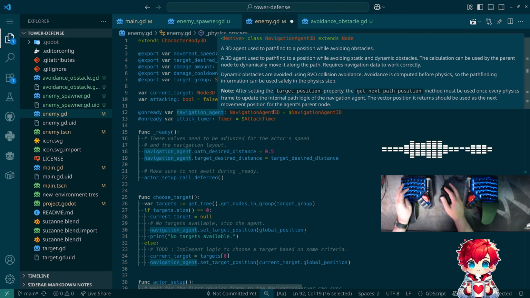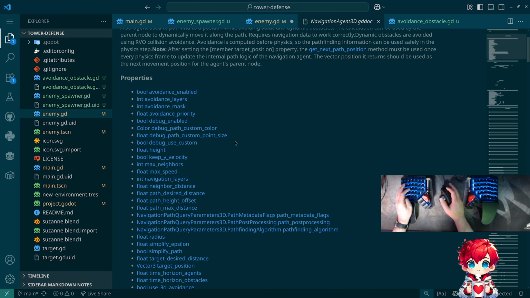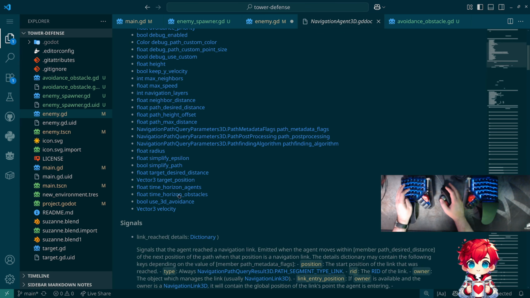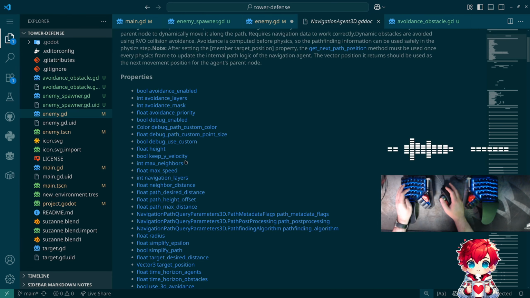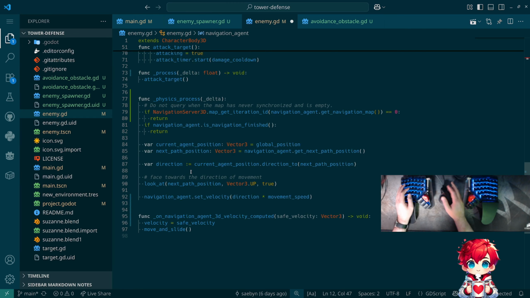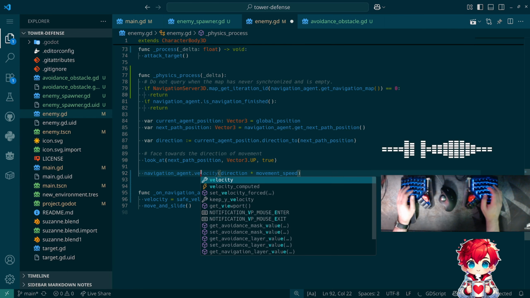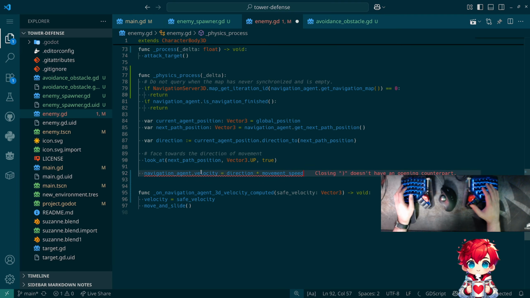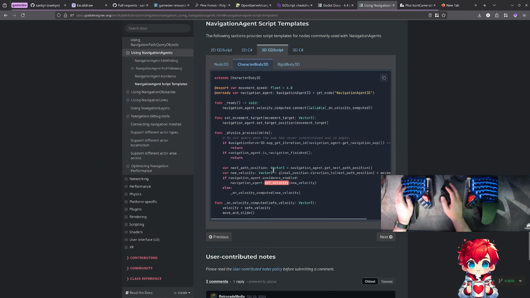Yeah, navigation agent 3D. Velocity. It doesn't seem to have a set velocity though. I think we just call, just say velocity equals that.